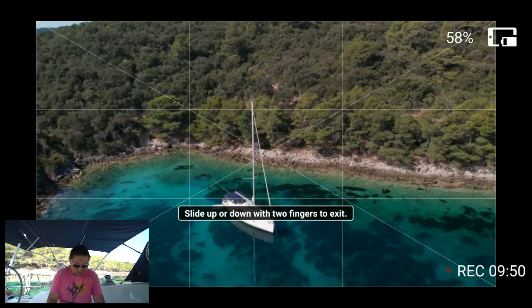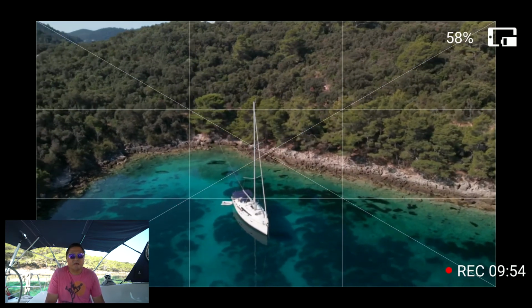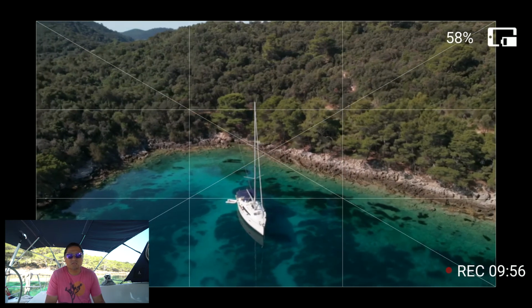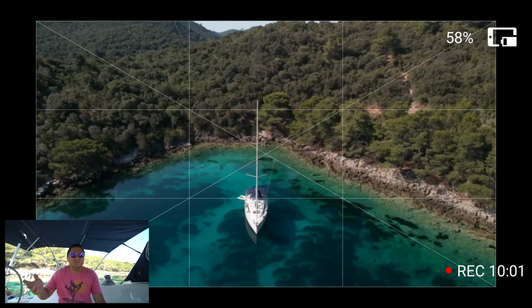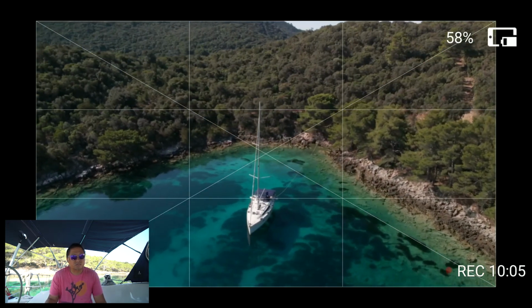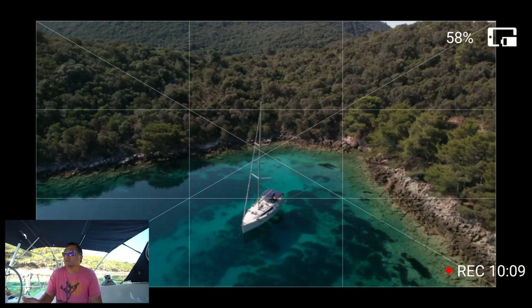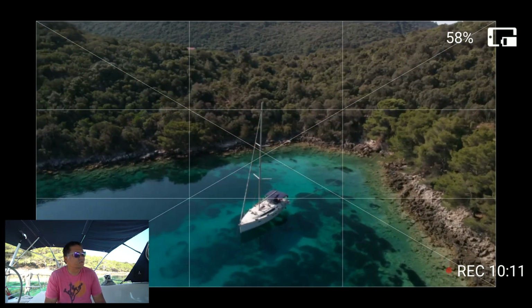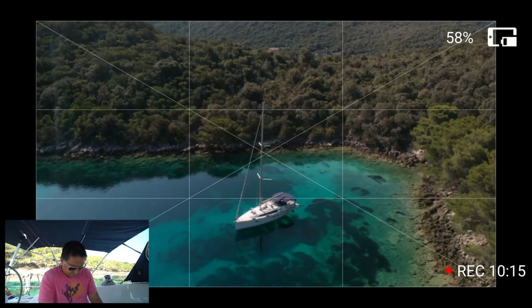mosquitoes. So it's not as bad as it has been in the past when we've been here in July and August, but we've never been here at the end of June. But today is July 1st, so it's going to get hotter, and I think the mosquitoes are going to get worse. But last night was not so bad. I've definitely gotten way more mosquitoes in Croatia in other years that we've come, and obviously in other places too.